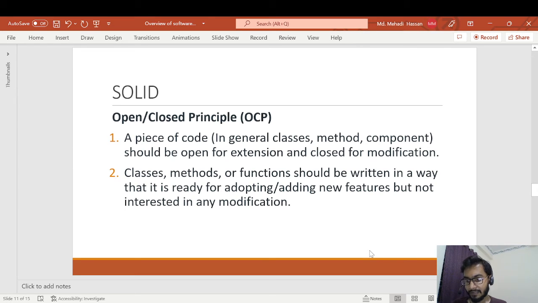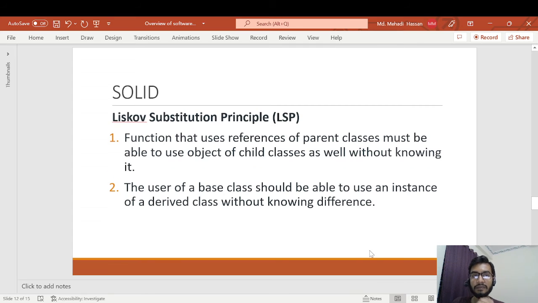You write a method, or a class, or a component, and in a later period of time you need to update that component or that method. This open closed principle strictly tells us not to update the existing code in that component, but you may extend that component by adding some new things or new features. So these things are basically the focus of the open closed principle.